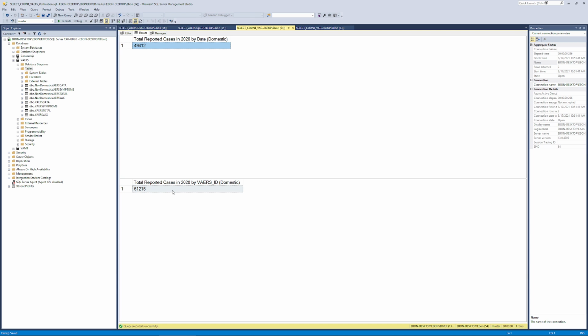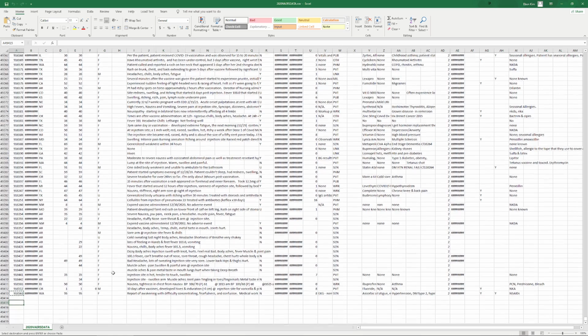So it looks like to do it, we want to make sure we go from here. And this is where doing some things within Excel is actually helpful, because we're going to do a count, right? We want to count how many entries there are, and it should be 49,412. But we're just going to go ahead and do it anyways.